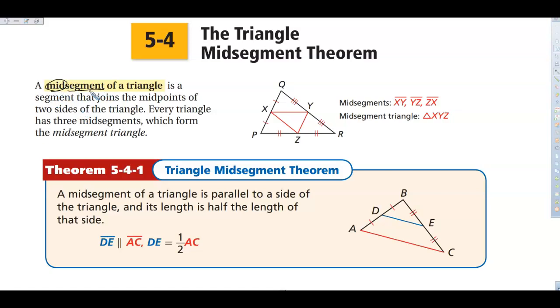All right, so a midsegment sounds kind of exactly like what it should. A midsegment is a segment that connects midpoints. So here we can see that X, Y, and Z are all midpoints because the pieces on either side are congruent. And when I connect those midpoints, these are called midsegments. And then triangle XYZ is going to be called a midsegment triangle. Now, what we know about midsegments is that my midsegment is going to be parallel to the side that it does not touch. So these two sides are parallel. And this is also half the length of this.